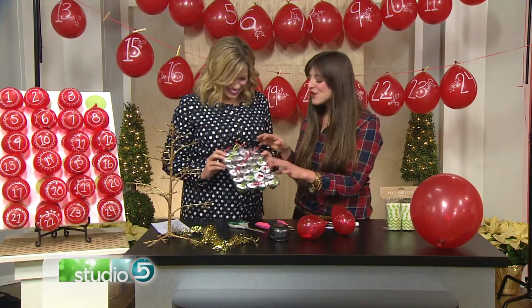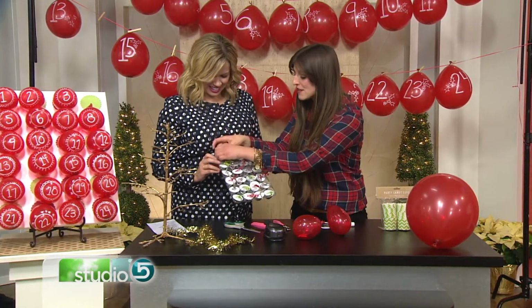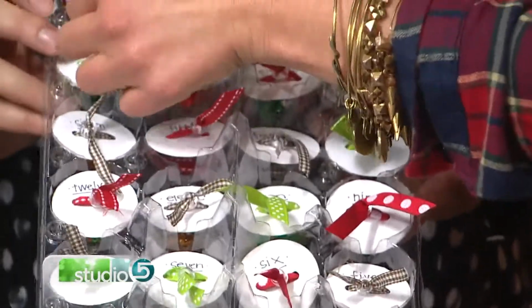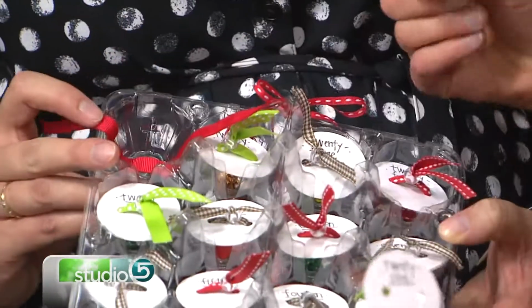And organic. So you could definitely do this with a white or a regular brown egg carton, but I think the clear is so fun. Basic principle on this, so easy. I just punched some circles. I used a 1 3/4 inch circle punch with another couple to cover it up. There we go. Hot glued the ribbon inside, and boom, you're done.